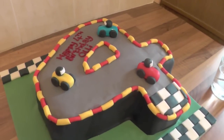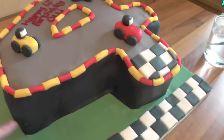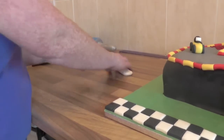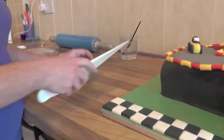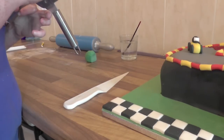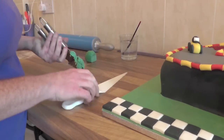I've just put my racing cars on our cake, and now what I'm going to do is just around the sides here, put some grass just to give it a little bit more character. And it's quite easy to make grass, very, very simple. I've just got a ball of fondant, so excuse my arm, I'm just moving the water out of the way. I'm going to take a little bit, roll it in a ball, and I've got a garlic crusher. So what I'm going to do is just push my fondant into the garlic crusher, like so.